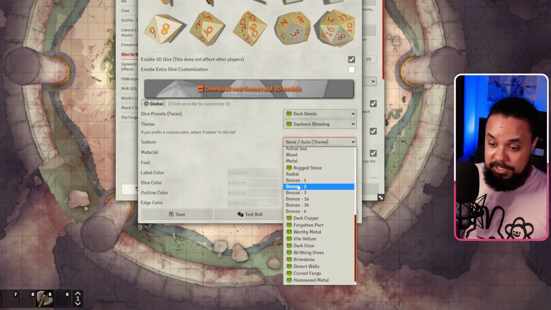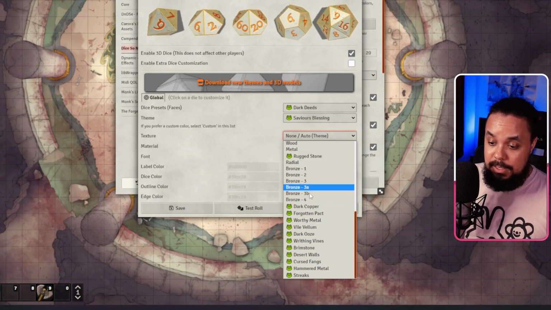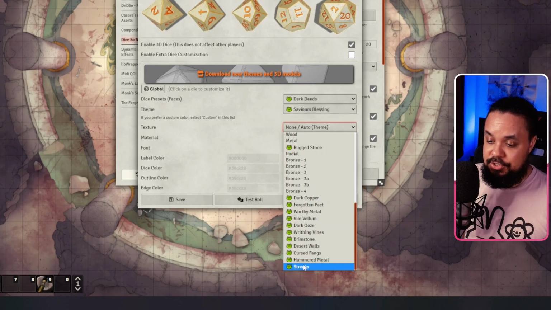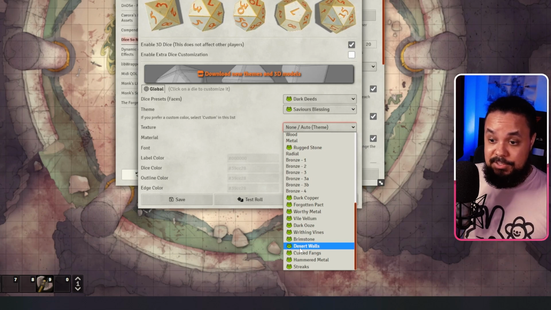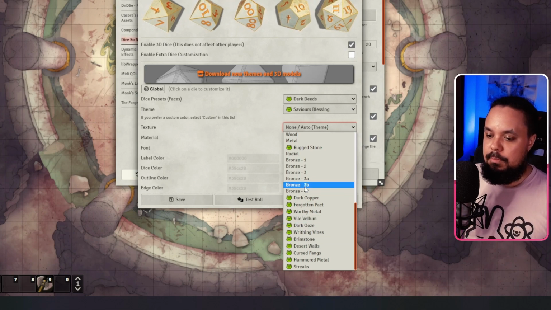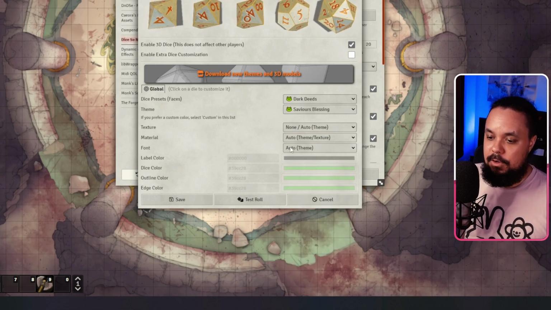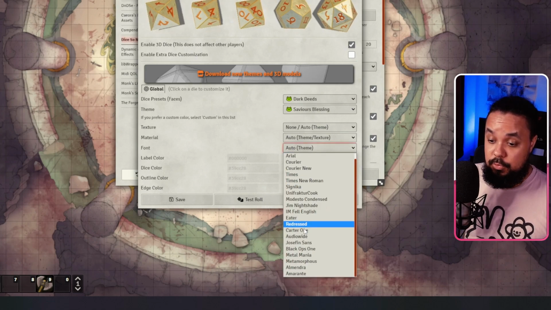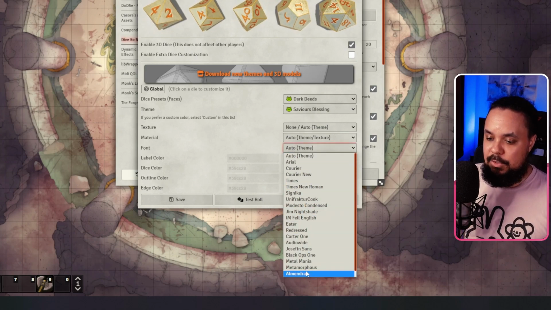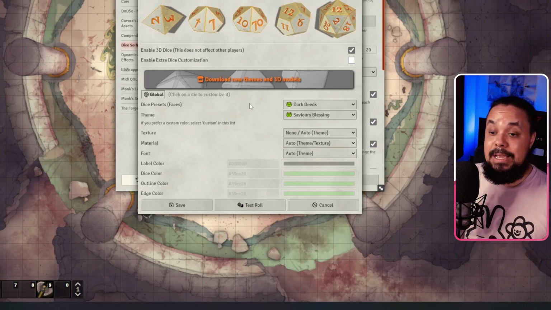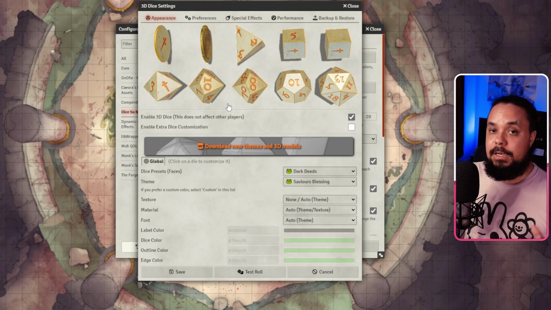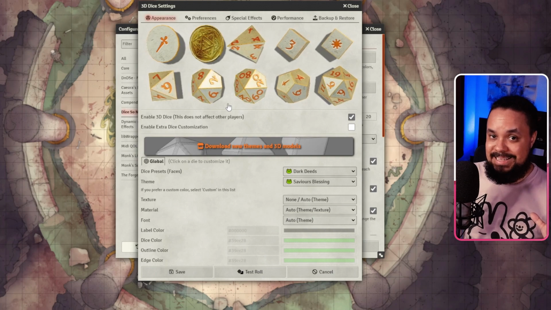So if you scroll down, you can see once again the little frog icon. You can see a bunch of new textures here, which you can try to see how it works with the previous stuff that you have here. And then we also have a bunch of new fonts, so there are many new fonts to choose from here. So you can once again mix and match to find a combination that works best for you.